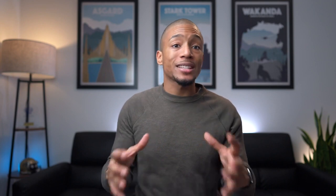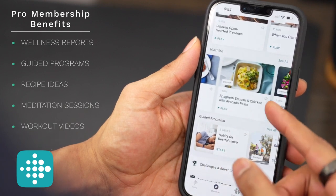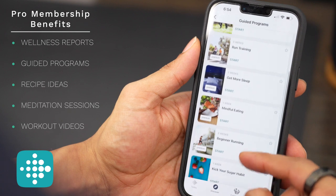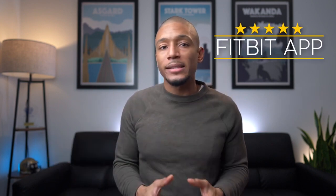With their pro membership, you get access to various workout videos and meditation sessions. You get suggested recipes and meal inspirations, along with being able to participate in guided programs that help improve your desired health habits, such as eating healthier or improving your sleep. You even get the opportunity to join Fitbit communities where members provide support and motivation for reaching those same health and fitness goals. Whenever someone asks me about my favorite app, I tell them, no question, the Fitbit app — it's literally like the gold standard for fitness apps.